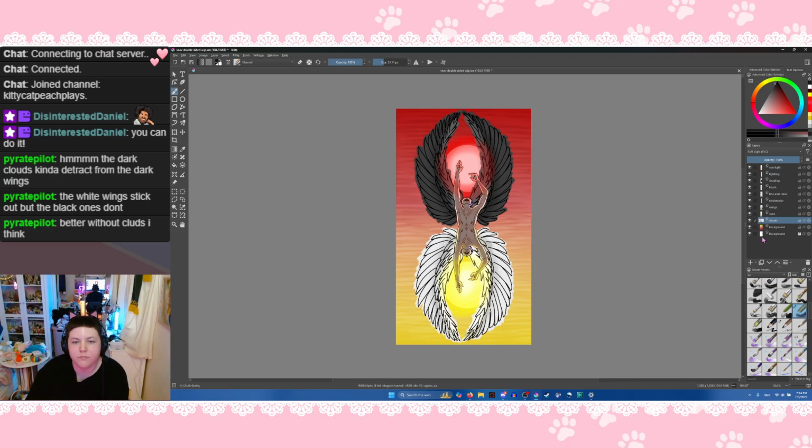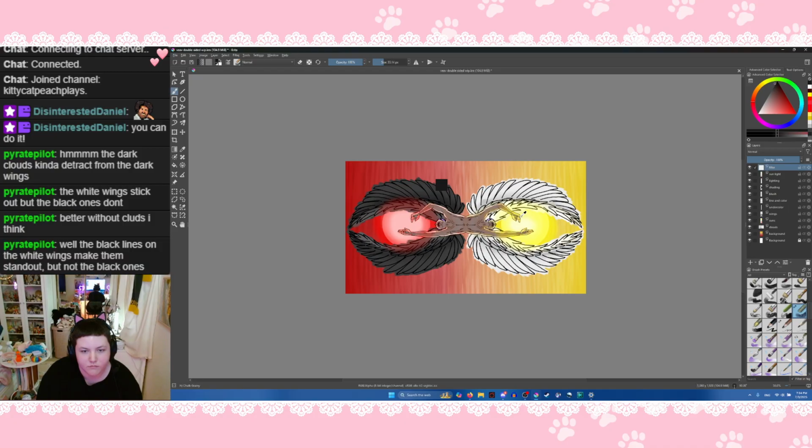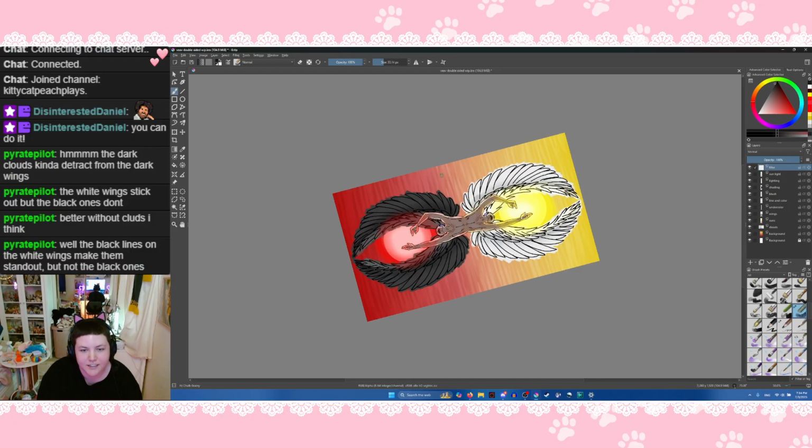Alright. Now, there's something you can do. I think if I... So this can be like the filter. Well, the black lines on the white wings make them stand out, but not the black ones. Well, I made sure to use the color crayon that wasn't as dark as the lines so that it would stand out. Looks like the infinity symbol.